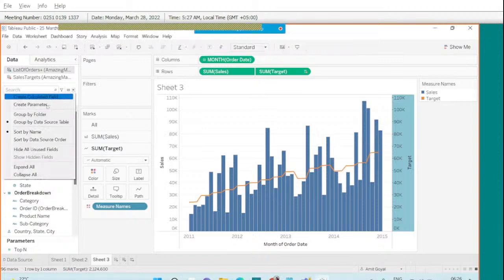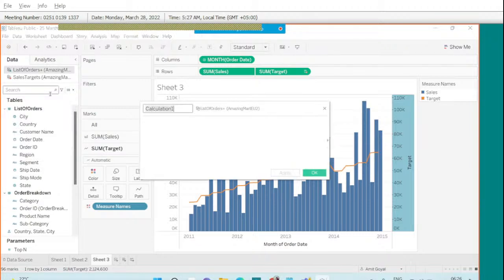If you click on the little arrow, we will say create calculated field and let us call it sales achievement. Please do it, all of you.